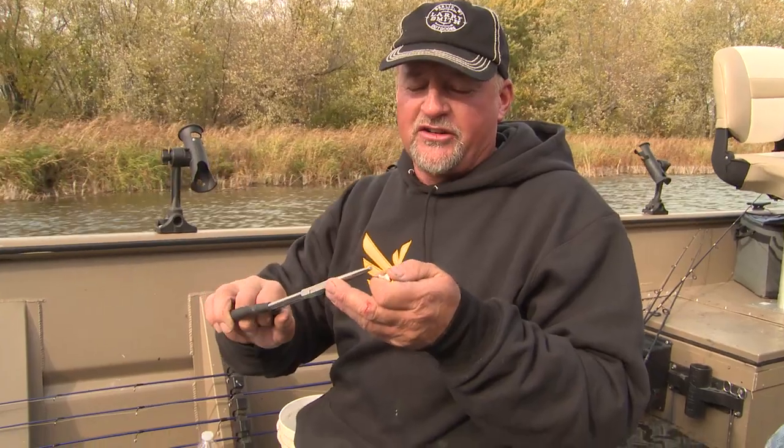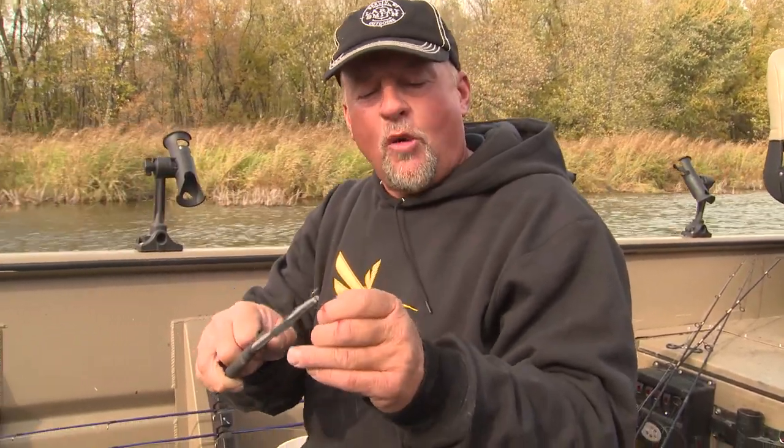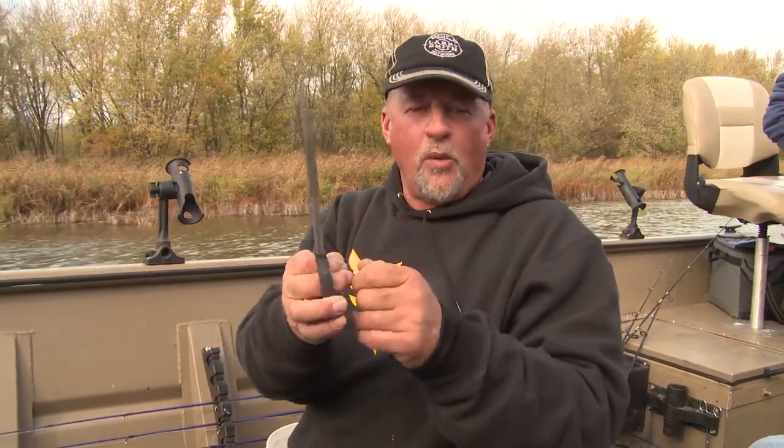You know, when you're fishing a river like this, there's a lot of snags. You've got a lot of trees, you've got a lot of rocks. So what I like to do is take the hook and bend it back and forth a few times, and it does weaken it up a little bit. So when you get snagged, the gap will come open and you'll be able to pull them out a lot easier, especially because a lot of times I'm using 6 to 8 pound test line. By bending that hook back and forth just about 3 or 4 times, when you get snagged, it'll bend right open and you'll be able to get your jigs back. Otherwise you're spending a lot more money on jigs and retying all the time. Tip of the week, Larry Smith Outdoors.